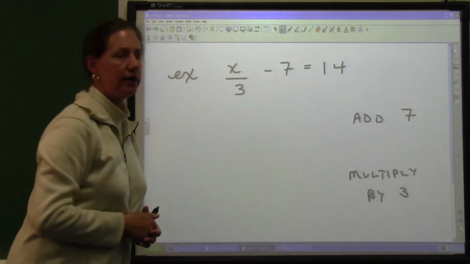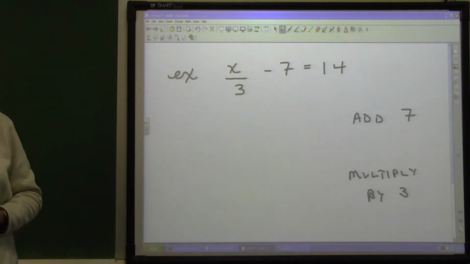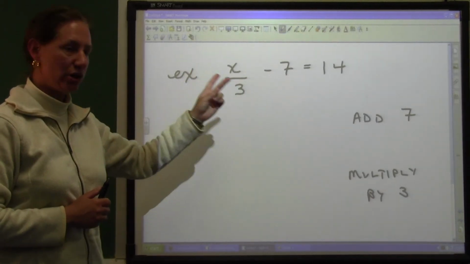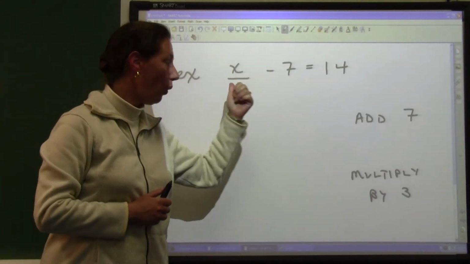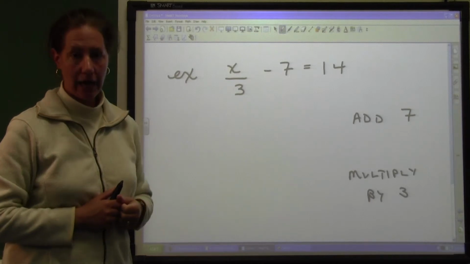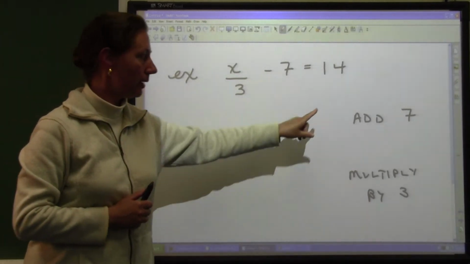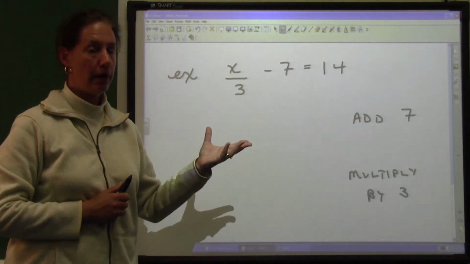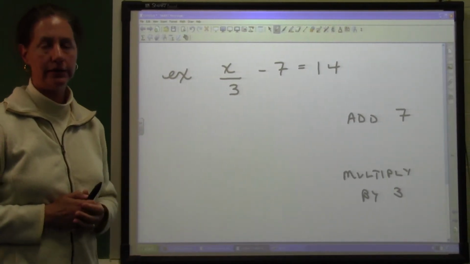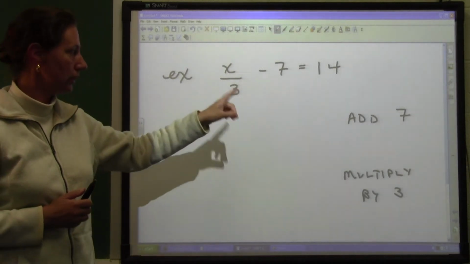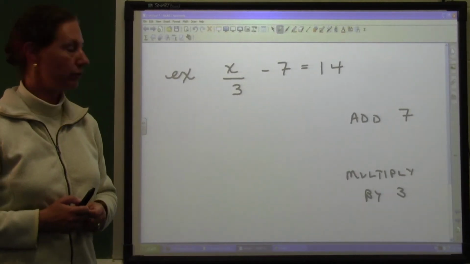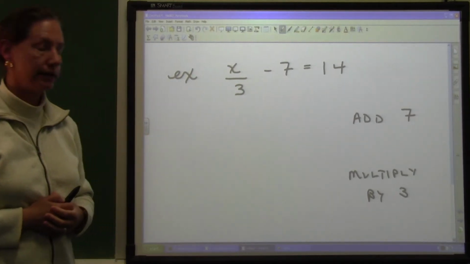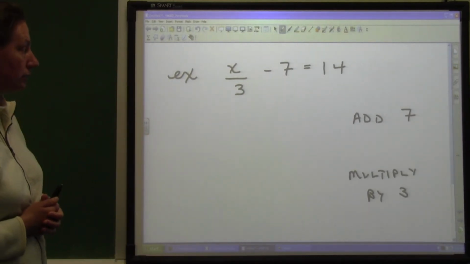And it's always a good idea to write your steps out to the side, because there are two errors that you can make. You can make an error in logic, not knowing what to do, or you can be making an error in the actual mechanics and arithmetic of the problem. But by putting the steps out to the side, you help yourself, as well as anybody looking at your work, to understand exactly where your errors are, whether it's in the logic or the arithmetic. So it's always a very good idea as you're learning a new concept to put the steps out to the right-hand side. You'll see those are generally in your textbooks as well.